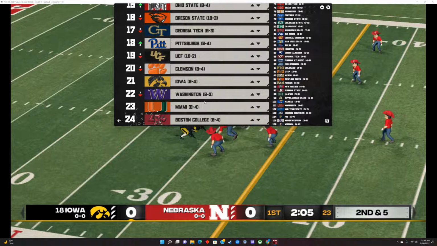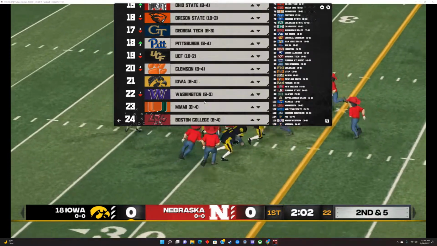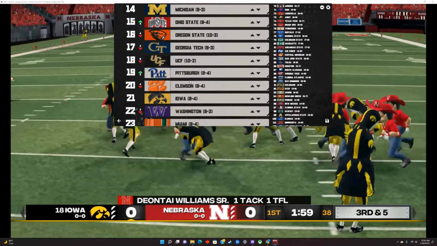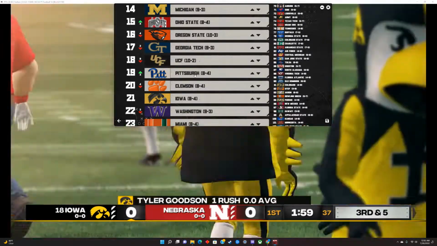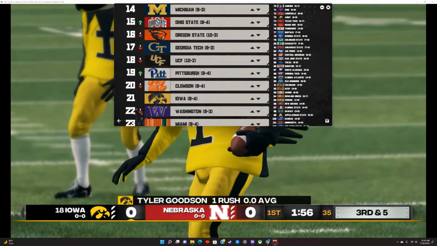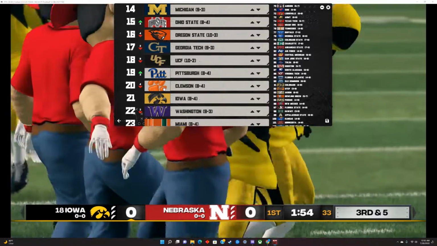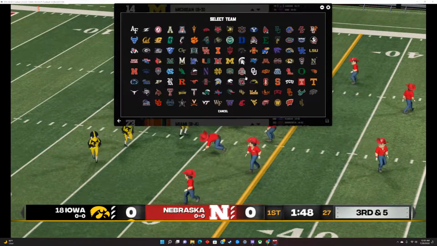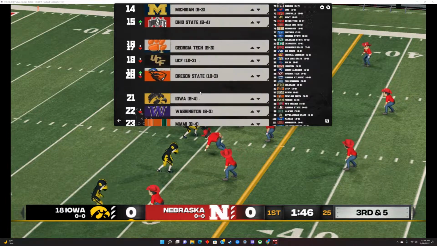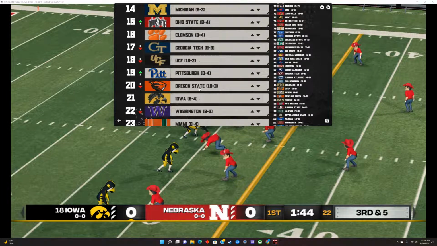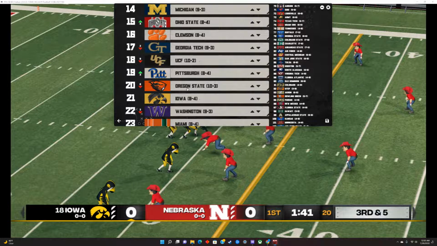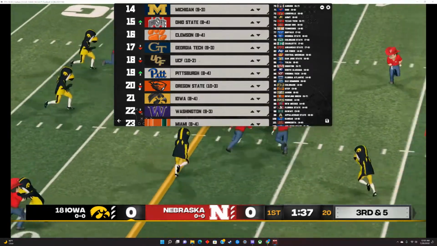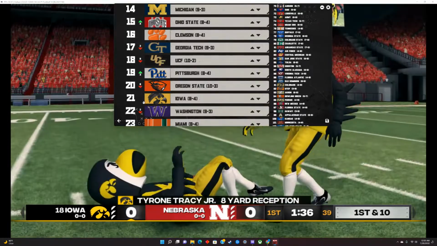Let's see here. At number 19, we have the Pitt Panthers at 8-4. They're sitting at number 19. Oh, but first, 20. Can I click it? Did I break it? There we go. Skip 20. We got Oregon State. They're 10-3. They're sitting at number 20. So they actually dropped 8 spots from how I did it the week prior. Pitt went up 3 spots.